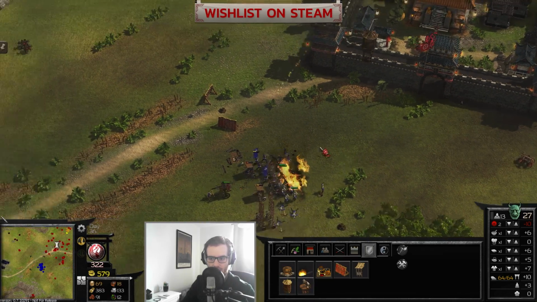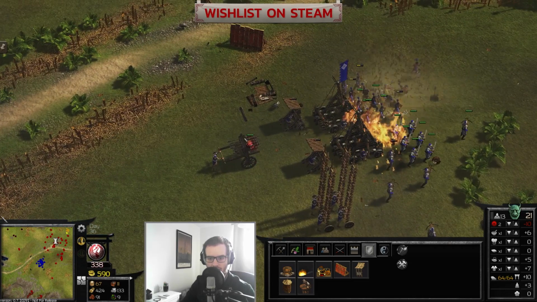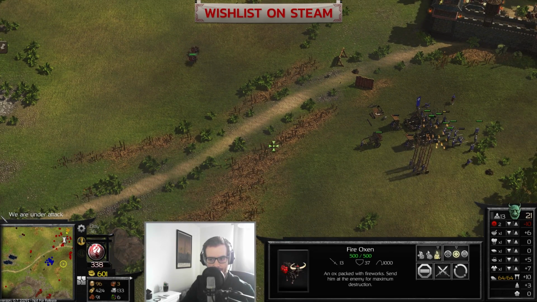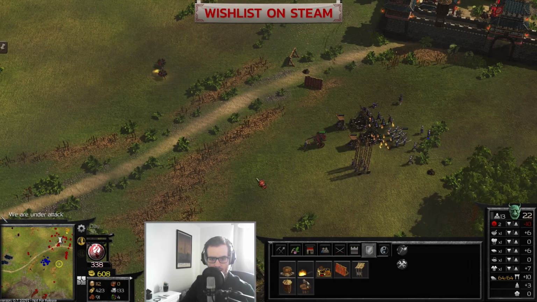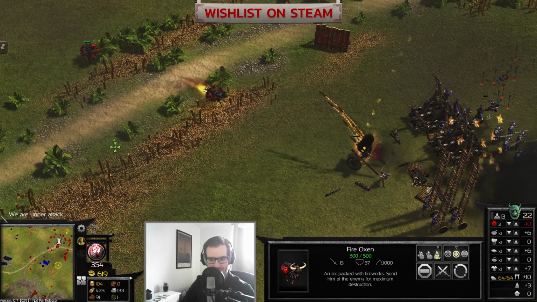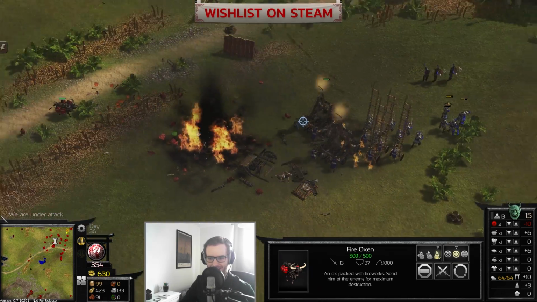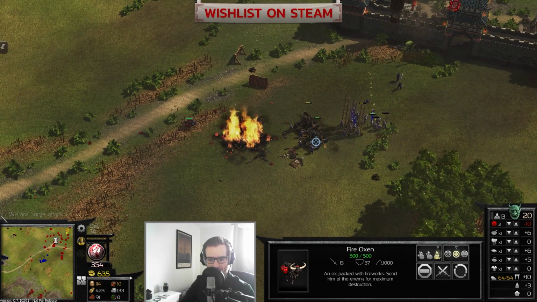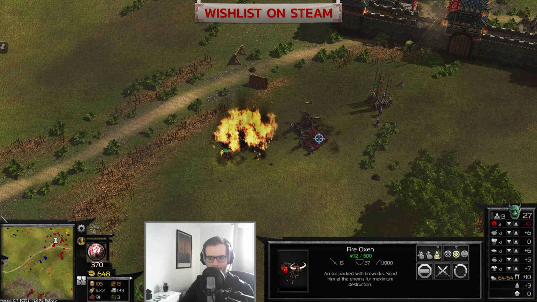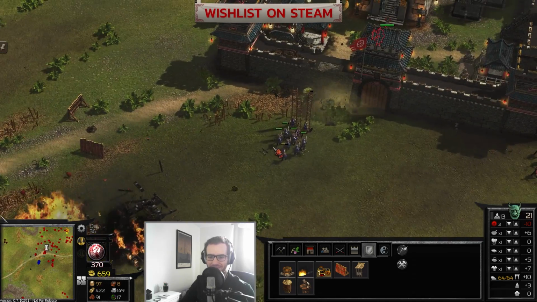Beautiful. Okay, now let's get these fire oxen ready. We're going to take out this swatcher at the back. Okay, we're going to get them ready. And here we go. Gonna try to take him out. Oh, he just got through. And we've got some catapults attacking, so we're gonna skirt around the fire, and from the back. Beautiful.